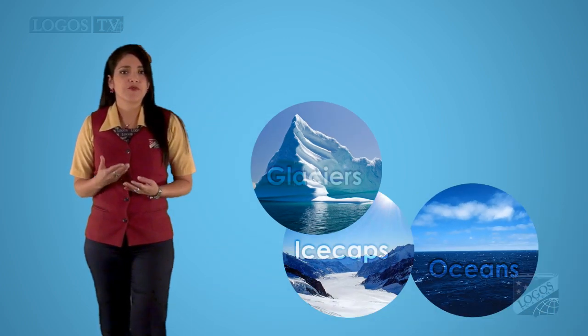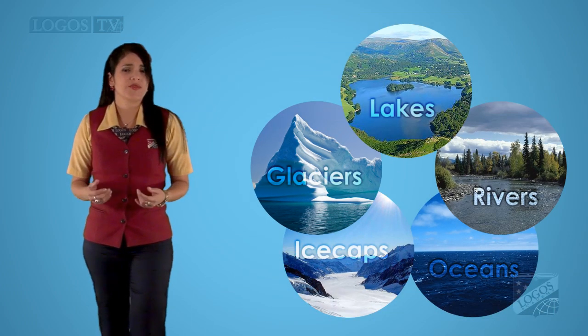Where do you find water, Christian? Well, we find water in the oceans, ice caps, glaciers, rivers, lakes, lagoons. Do you know that that's all the water we have on Earth? And all the water that has been on Earth for ages? Then, why don't we run out of water on Earth? Good question. We don't run out of water because there is an important process called the water cycle. With this process, water keeps going round and round and lasts this long.